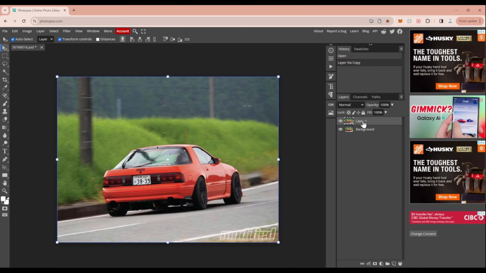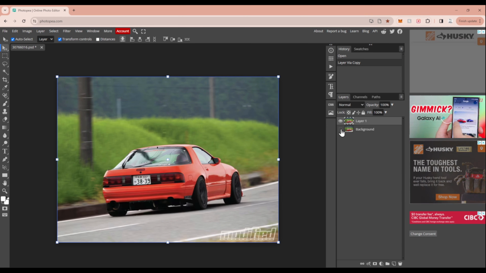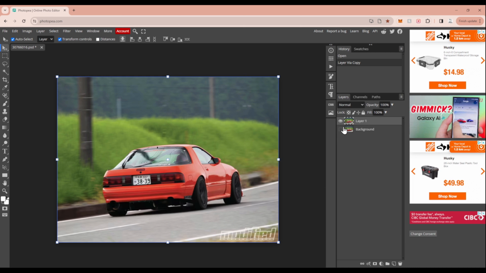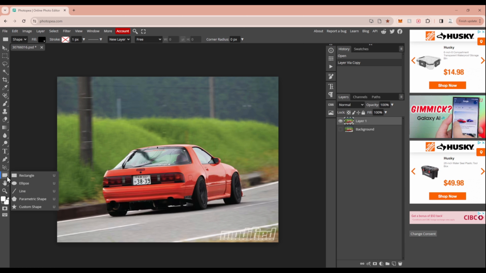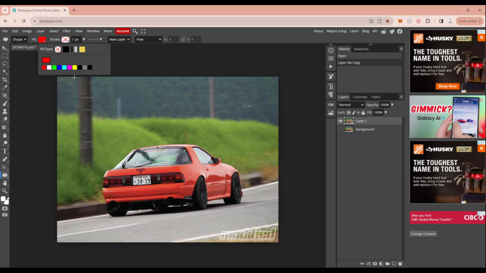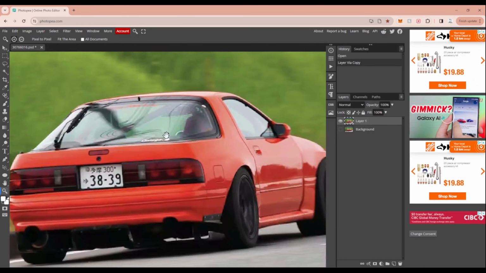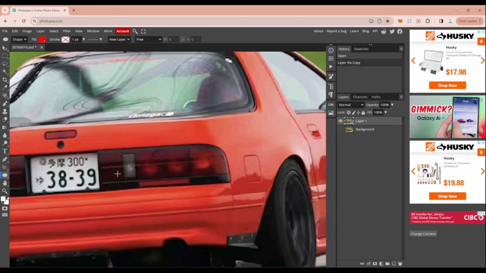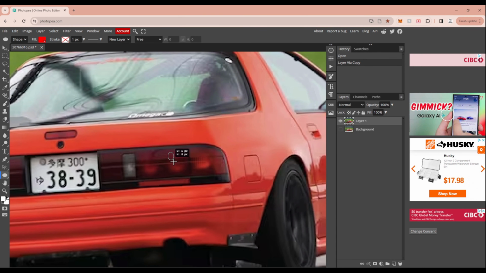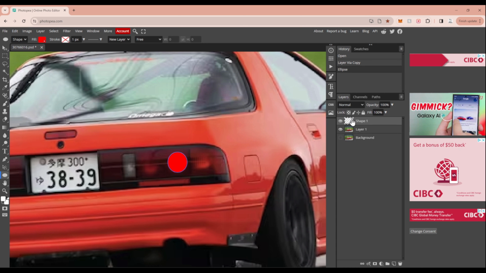So to begin, as always, we create a duplicate of our layer. We are going to turn off our background, and then from here we are going to start dealing with our process. So we want to go over to our rectangle object and right click, and we're going to select the ellipse tool. We want to have our fill, and for this we are going to have red. We don't need to worry about adjusting the stroke for this, and we're just going to create one of the circles. Now it might be better if we zoom in so that we can see our stuff a little bit better. Back to my ellipse tool and just creating this circle that'll roughly match where the circle actually is for the taillight on this vehicle.